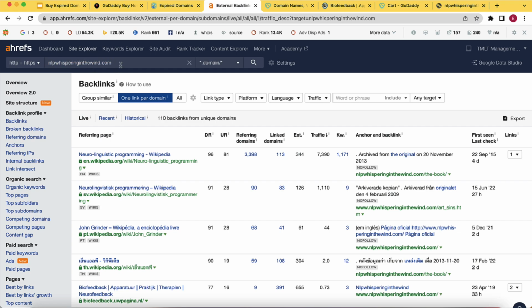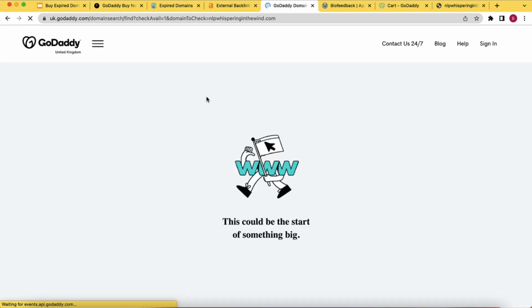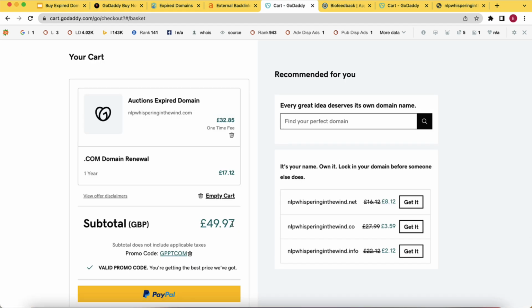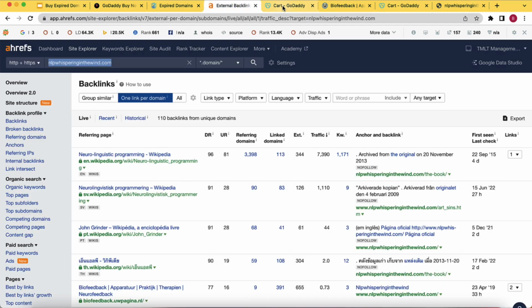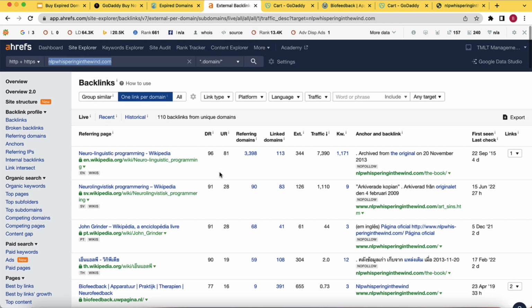So to buy the domain, you just copy it, go to godaddy.com, and paste the domain there, and you're going to see the details of the domain and all of that. It goes for $9. I think an additional fee has been added to it, £17.49, right? All right, so this is a good one. I'm going to get this domain, and then I'm going to implement the redirection rule for you to see how it's done.